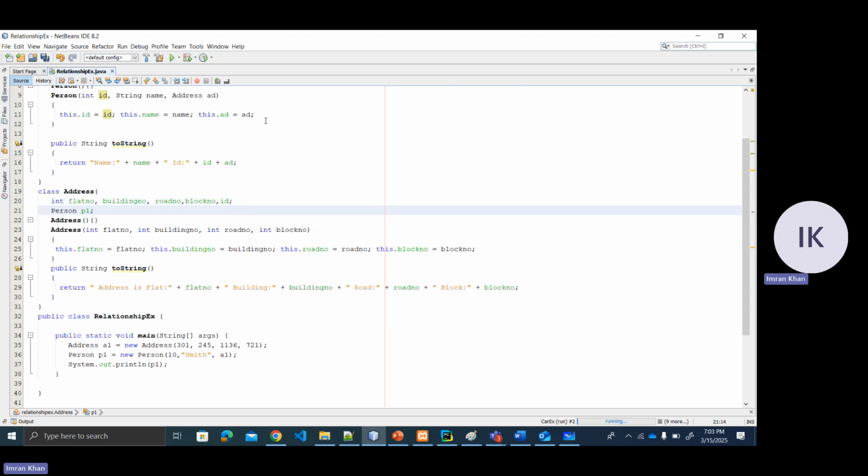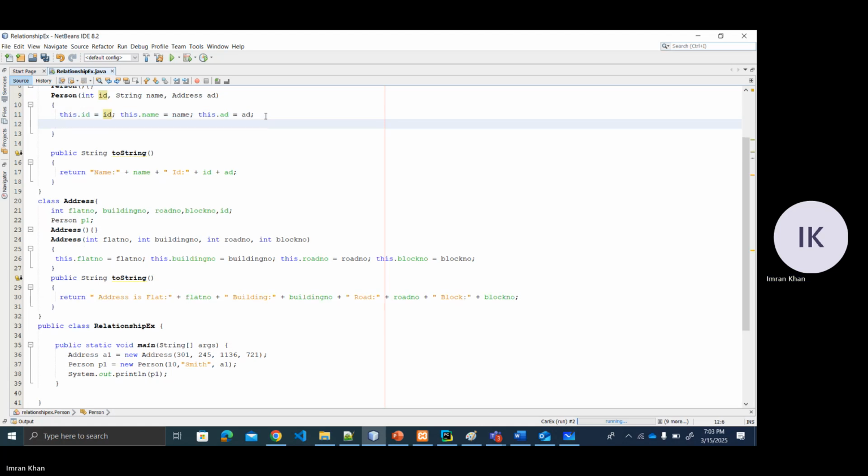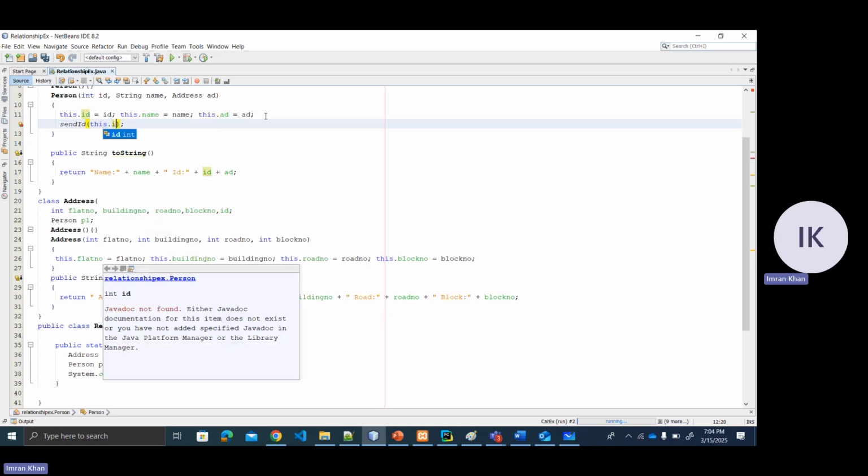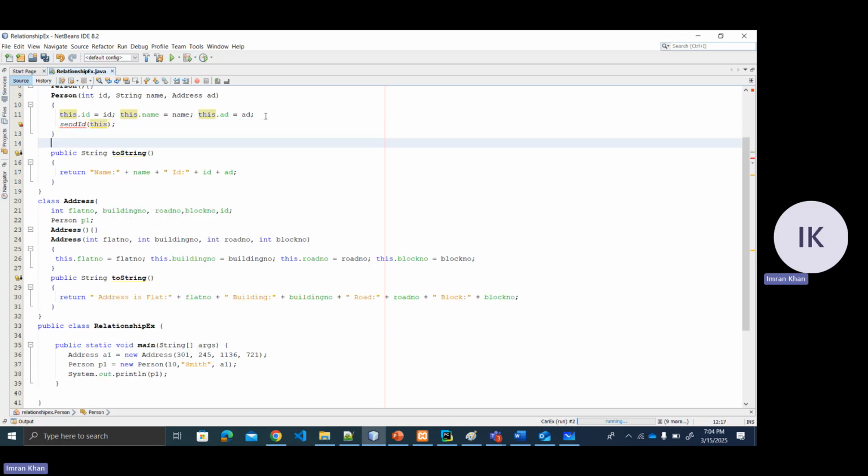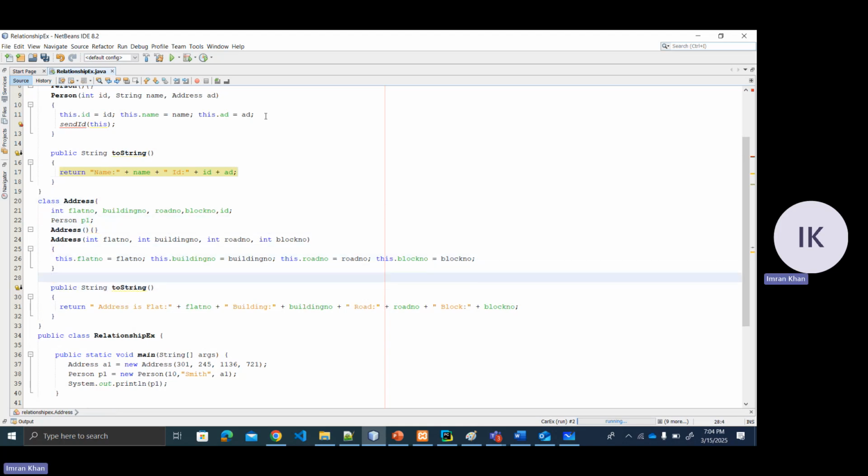Okay, so here I'll call a function that is sendID, and here I will send an ID through this dot ID, or I'll just pass this. Now in this I'll write void here.